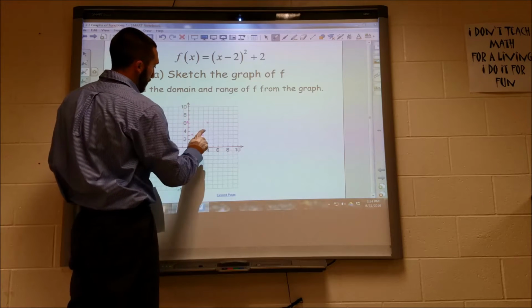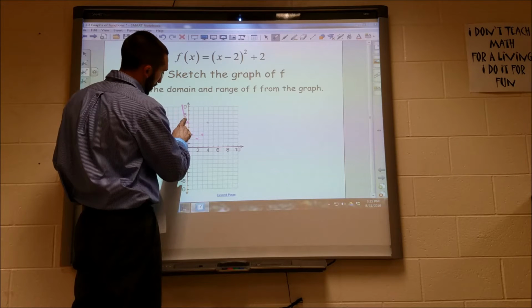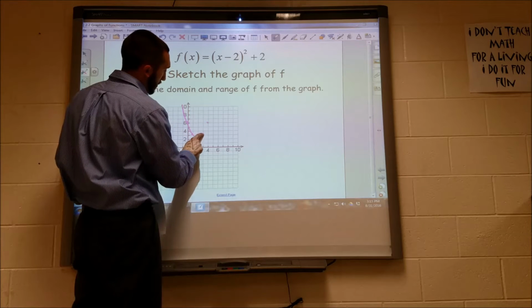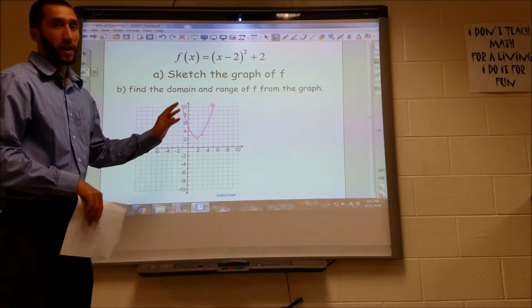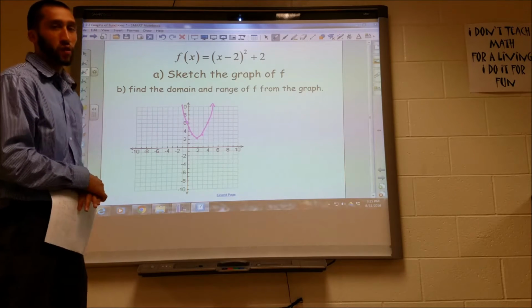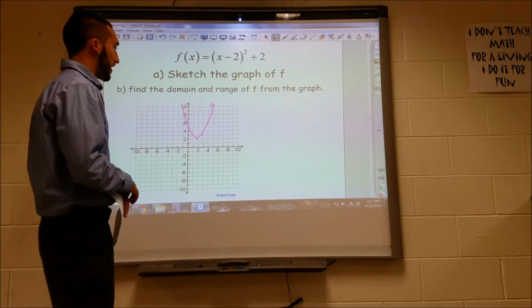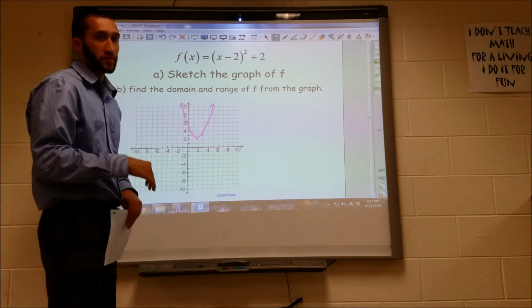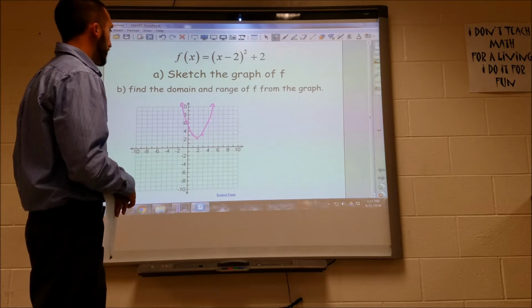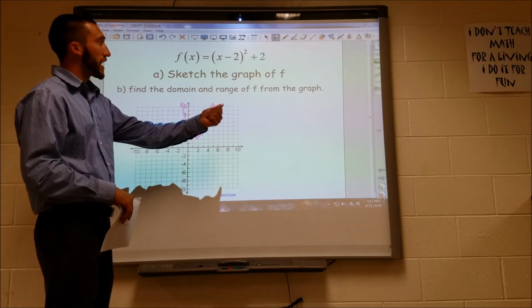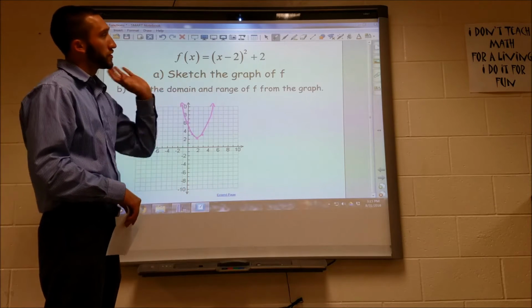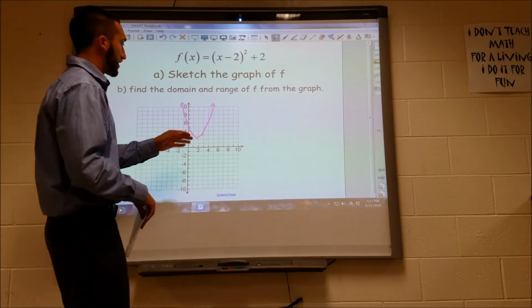So after I find those points, and those are the only ones that fit on my grid, that's why I stopped there. 5 points normally gives us enough to see what's going on with the graph. And of course these continue on forever upwards. So there's our graph of f using the TI-83. Just type in your function, go to the table, sketch it.